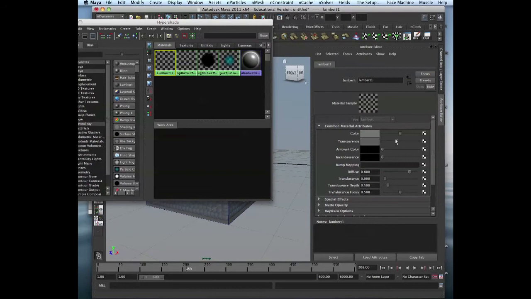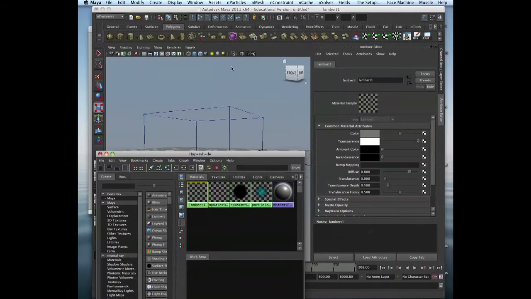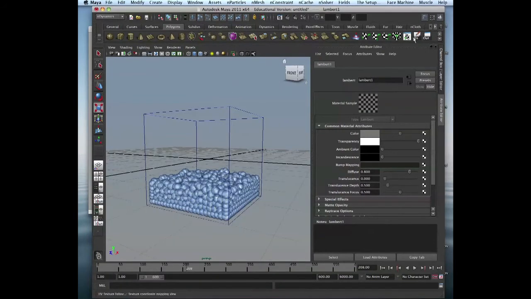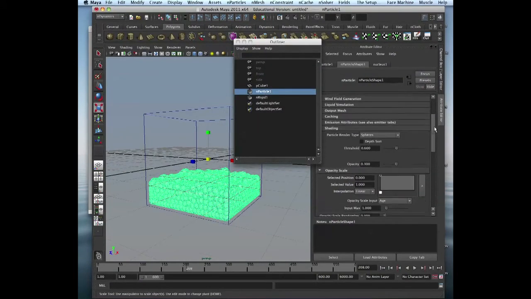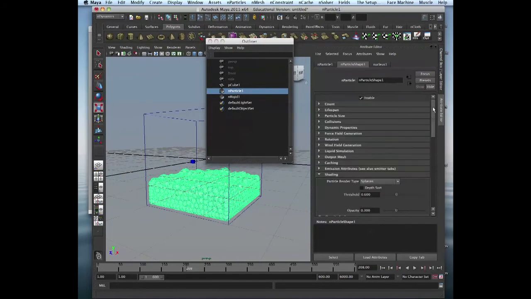How did it turn blue then? These were the boxes. The particles have the same, they have an attribute editor. So select your particles. In the Outliner, you select your particles, and in the attribute editor, there's a tab called shading. In the previous version of particles it was called render type or something, now it's called shading.